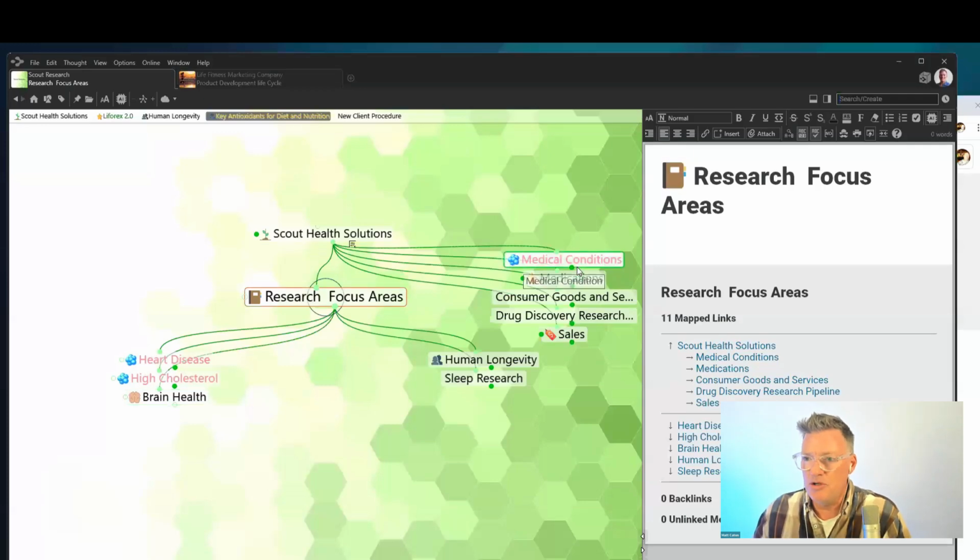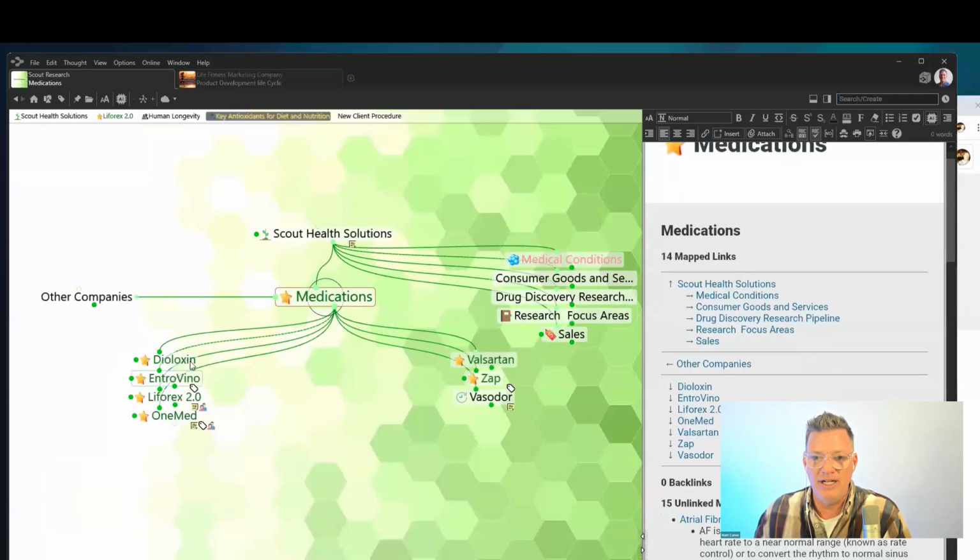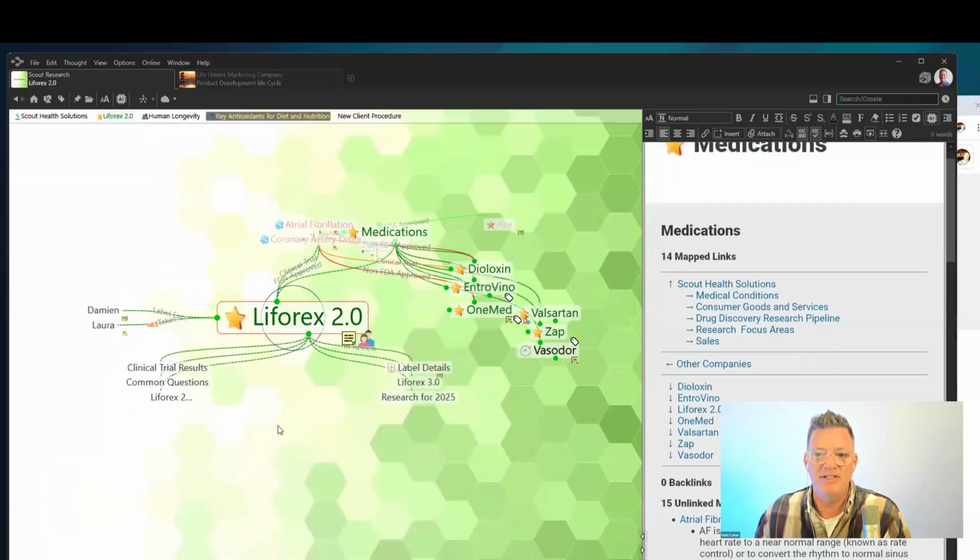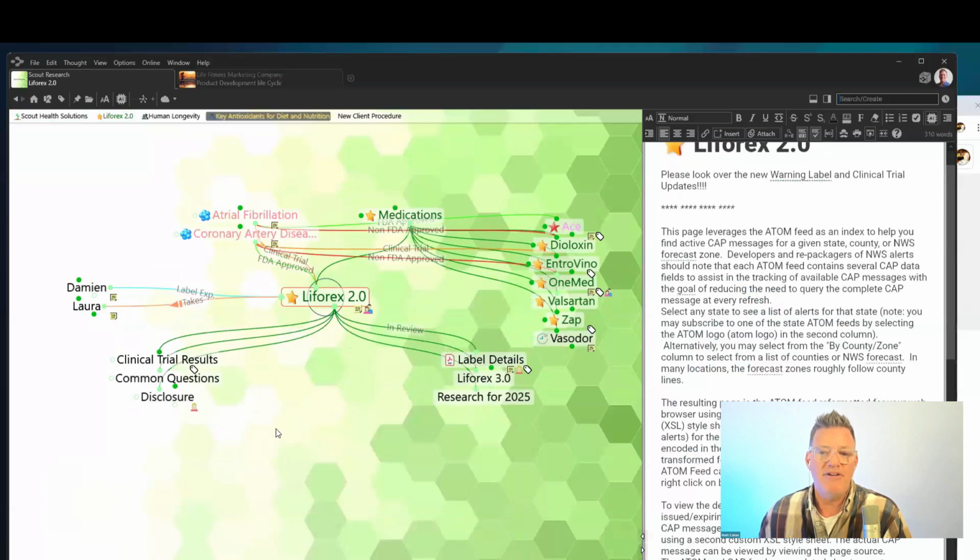Just like if you get into one of our medications, I mean, we've seen it in a few different places in this brain, but this is just one example. Liferex, it is a medication. We're in clinical trials for atrial fibrillation and coronary artery disease. If I just stored a Liferex folder inside medications, I'd have to read through the label or do a little bit of extra research. That's time, that's efficiency.